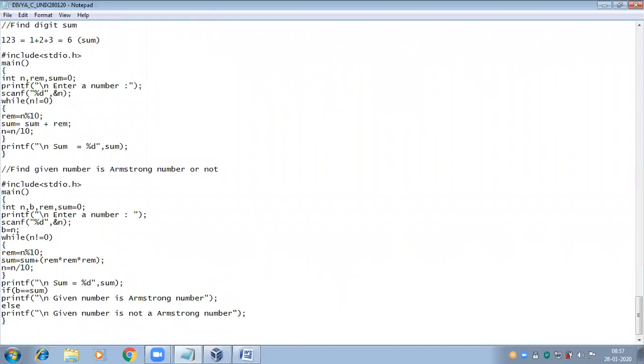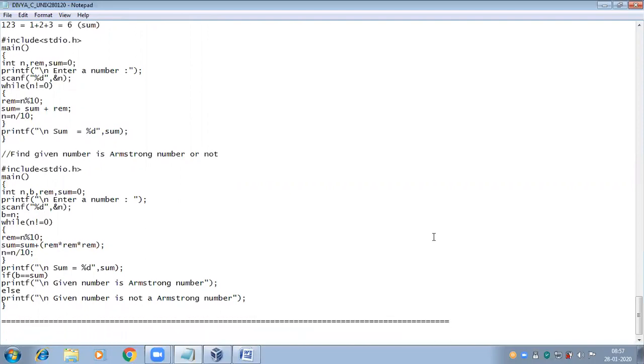So this is all the practice about the while loop. Mahesh, I have one question. Yes. When we are finding the sum of the digits, 1 plus 2 plus 3 equal to 6, for example, here also we are finding the remainder, right? Yes, that remainder here I'm giving as cubical sum. Cubed in the sense 1 into 1 into 1, 2 into 2 into 2. In the Armstrong program. In finding the sum of the digits.